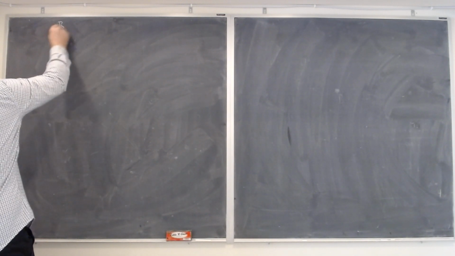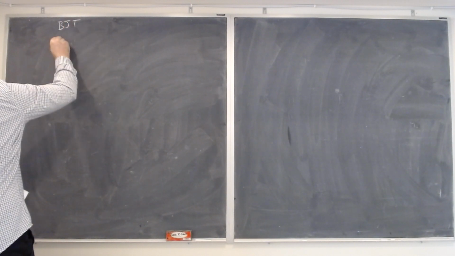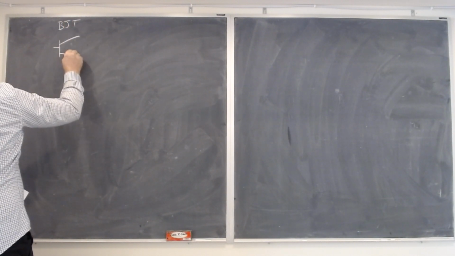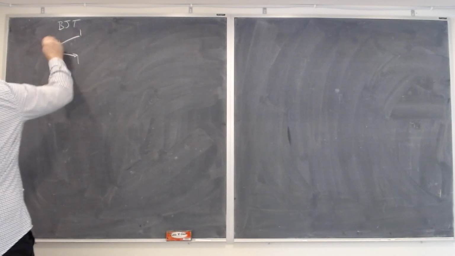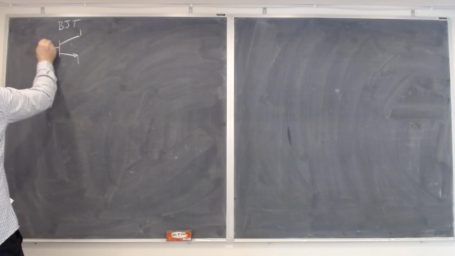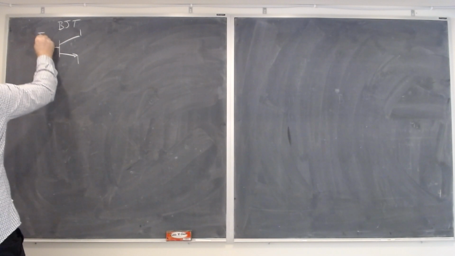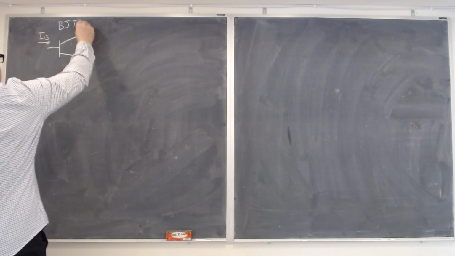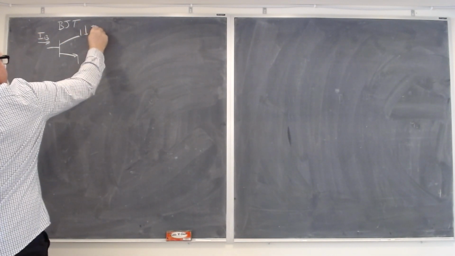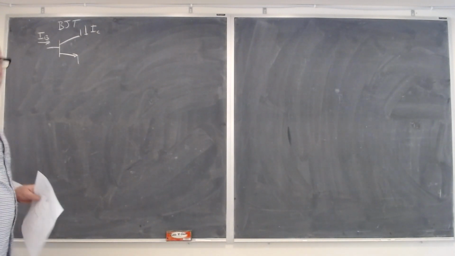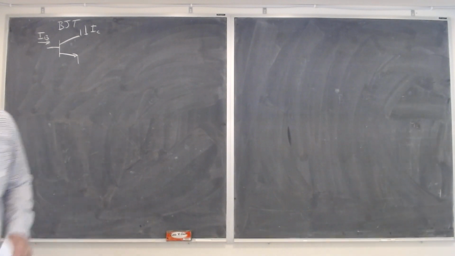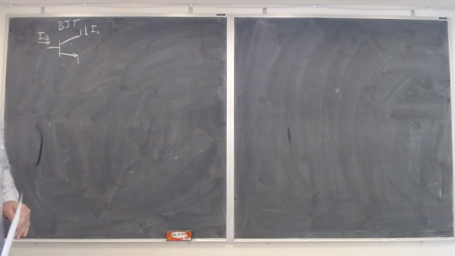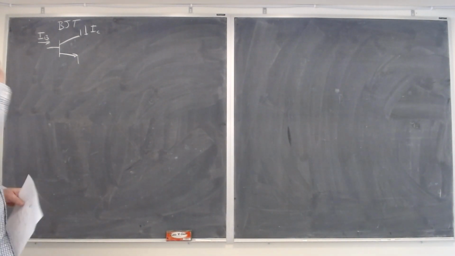So first, going back to the bipolar junction transistor, what you've learned is that the bipolar junction transistor is a current amplifier. You have a certain base current in, and you get a certain collector current out, and so the device amplifies the input current, which is usually at the base.